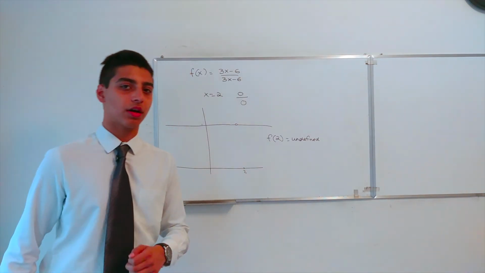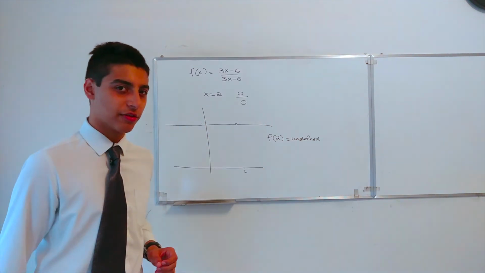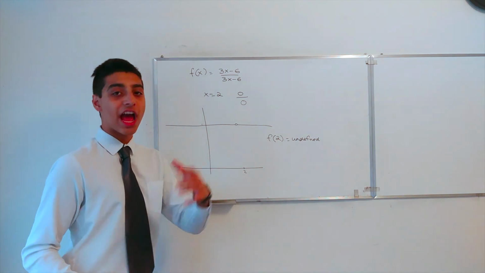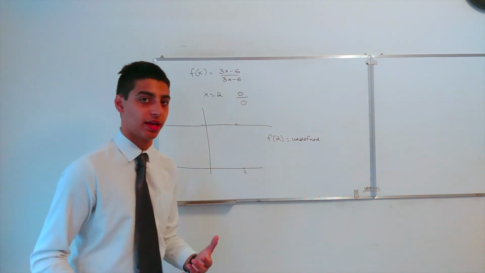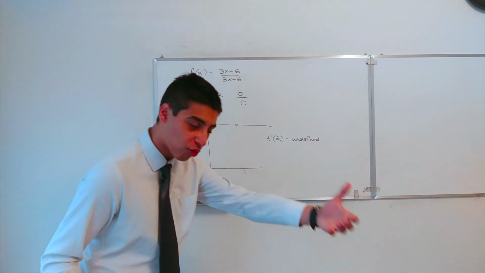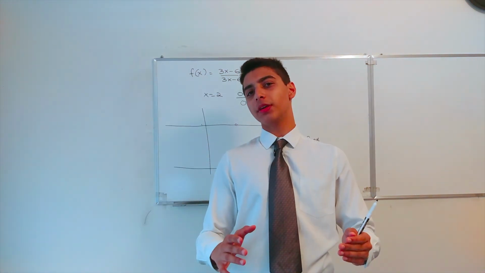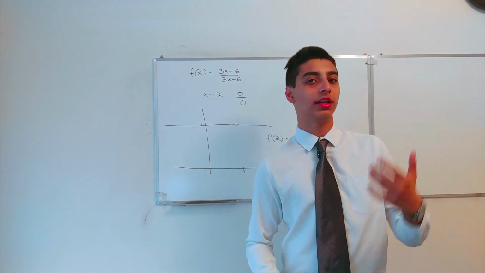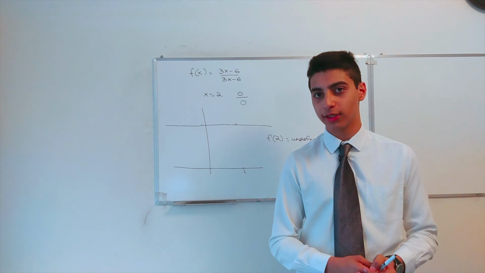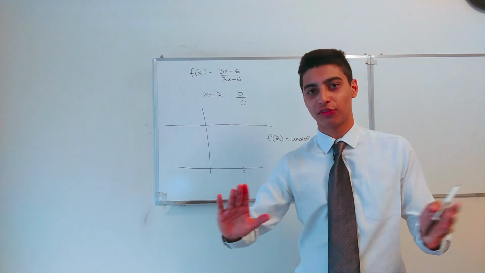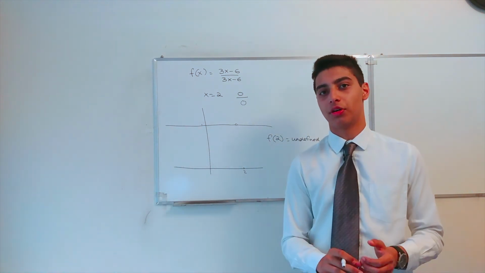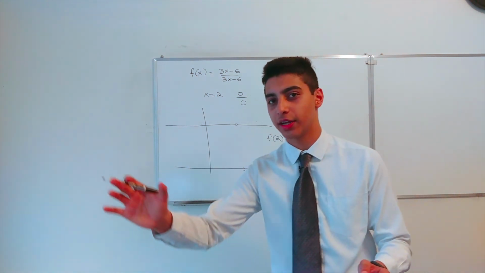Now this is very important to understand, but how does this tell us anything about limits? Let me explain. What a limit is supposed to do is find the value that f of x is approaching as x is approaching a certain number. I'm going to be using the term approaching a lot in this series whenever I talk about limits, because when we're talking about limits, nothing equals anything. It is always x is approaching some number, or f of x is approaching some other number.